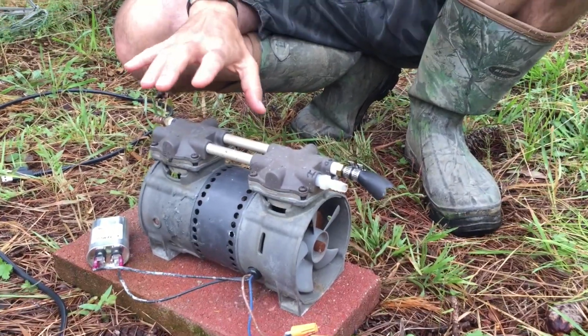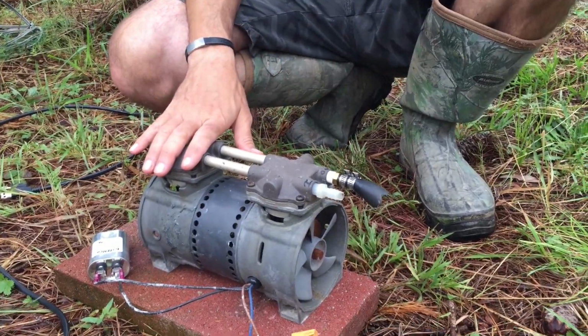When we first put it in, it was the middle of the summer. We did not run it 24/7 because it was hot. When it's 90 or 100 degrees, it doesn't make sense to push hot air into the pond and therefore make the pond water even warmer, even hotter. So we only ran it at night from sunset to sunrise, when the temperature would drop. It'd be down to about 70 degrees and push actually cooler air into the pond and hopefully help cool off the water a little bit.